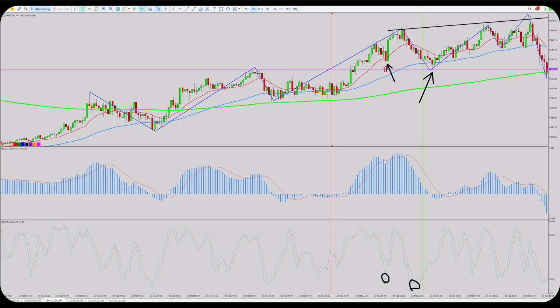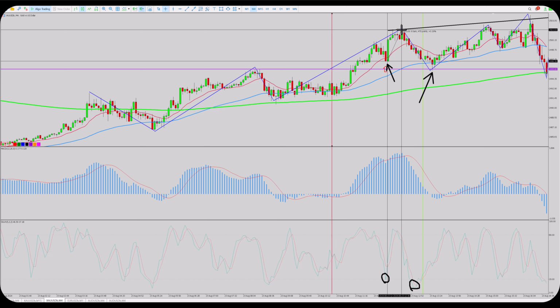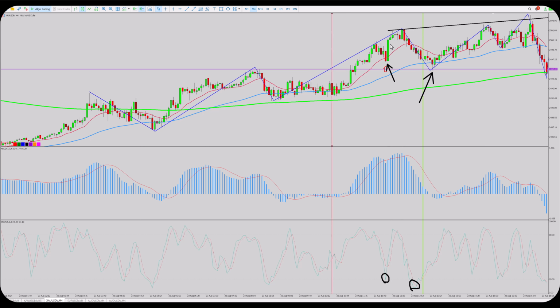So let's see. The first time was about 45 pips, right? Dropped 30 pips, and the high, well, 48 pips. Let's say you can get 30 pips of this in what? 1, 2, 3 candles. The first 3 candles. This is a 4-minute chart, so 12 minutes you got 46 pips.